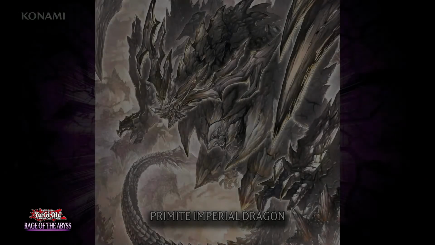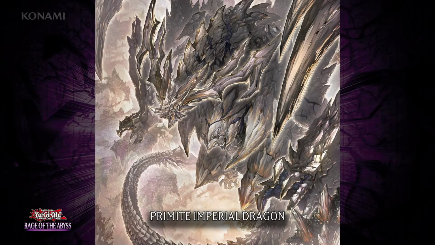But first, let's talk about this new theme from Rage of the Abyss called Primite. The Primite theme is based on this monster here, the Primite Imperial Dragon. It is a really cool looking card, and it's got a very powerful ability too that can blank out an entire field full of monster effects and then banish monsters that share a type or an attribute with any normal monster in the graveyard. So let's take a look at the card real fast here.